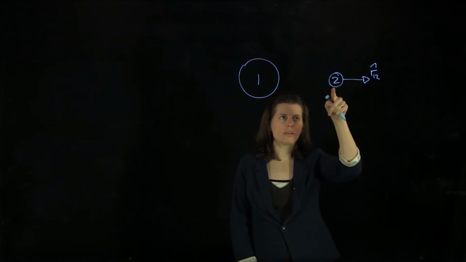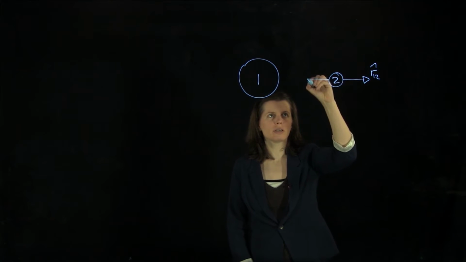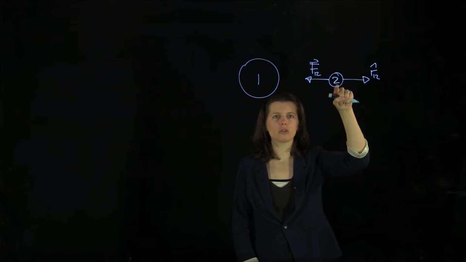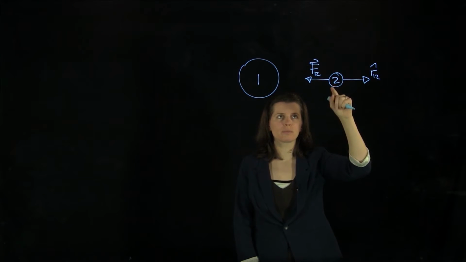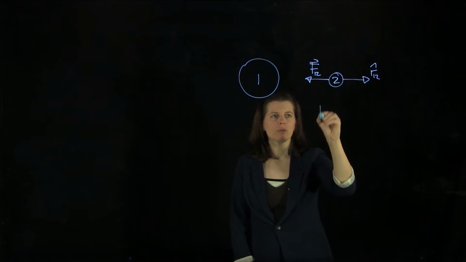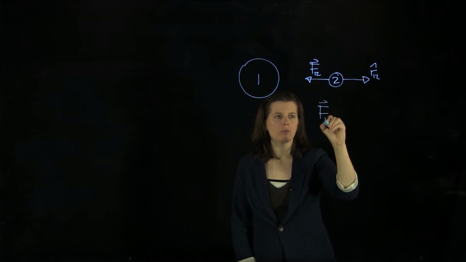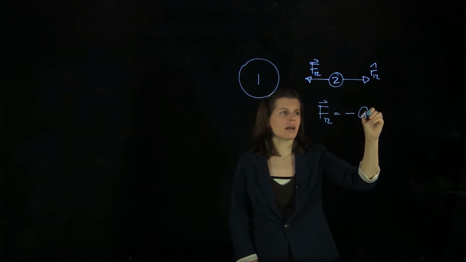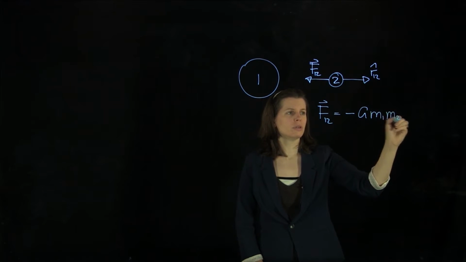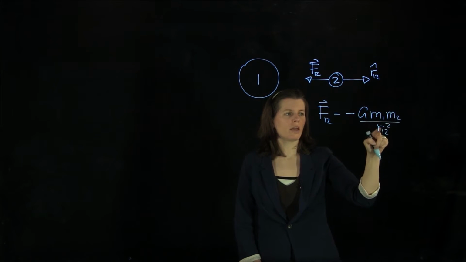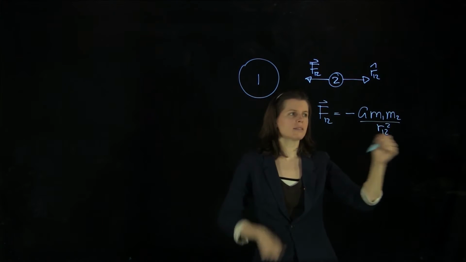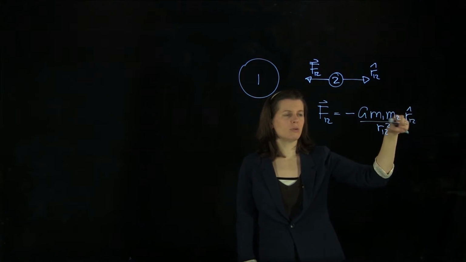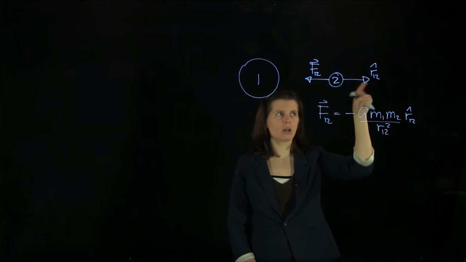What forces are acting on this little moon here? Well, it's the gravitational force going inward. It's the force F12 on object 2 due to the interaction between bodies 1 and 2. For that, we can write down the universal gravitational law. F12 equals minus G, the gravitational constant, m1 m2 over r12 squared, where r12 is the distance between the two objects, times r12 hat. And the minus goes with the unit vector here because the force goes in the opposite direction from our r hat.